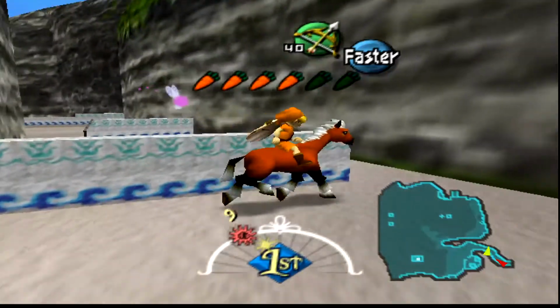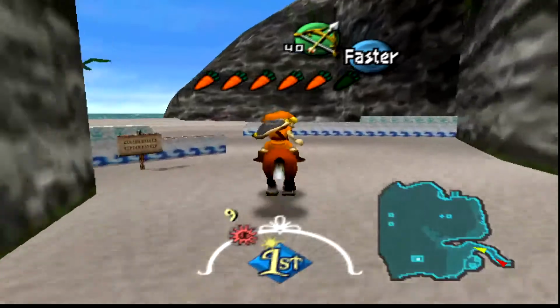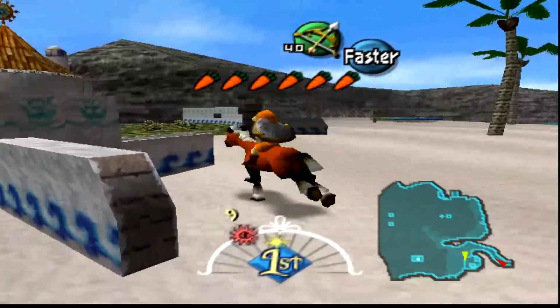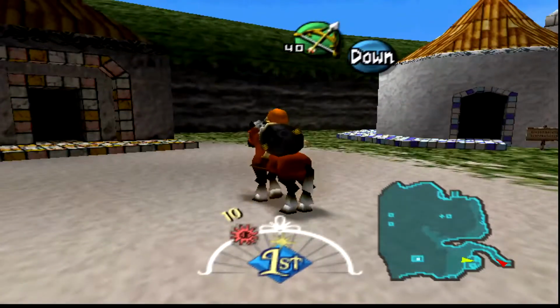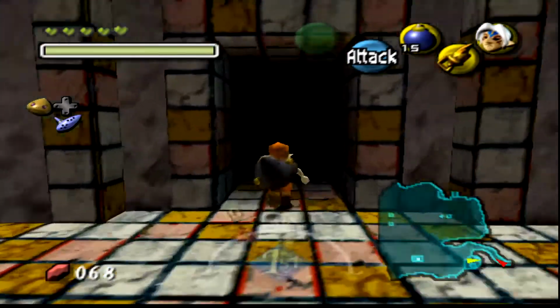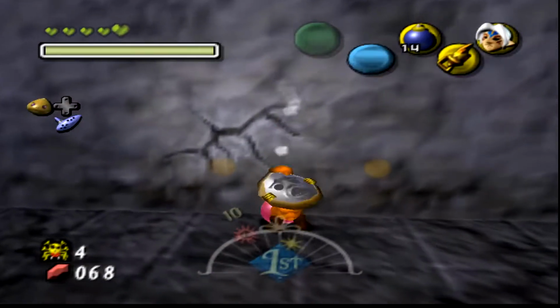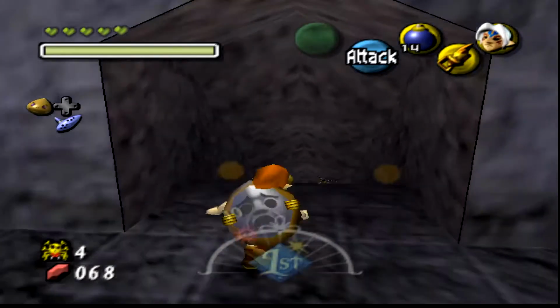And I didn't even jump. Fine, we'll go around it this time, Epona. Get down. Now we're in business. Now we're cooking with gasoline. Oceanside Spider House. Here we go.